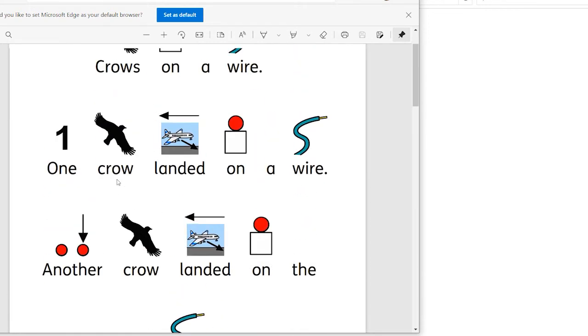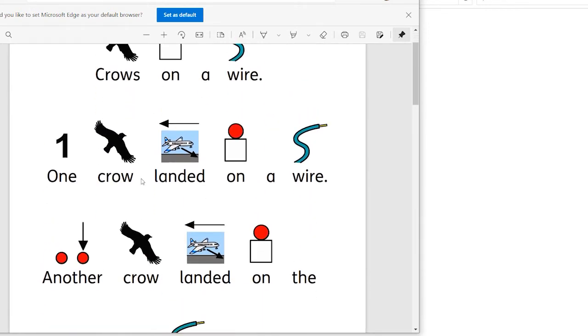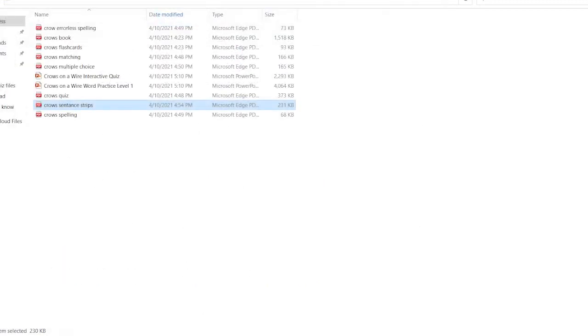Now for further practice, and something I've done with my students before, is I'll print this twice and I'll put the sentence on the book and I'll laminate one set of these, maybe one symbol at a time or a whole strip at a time, and I'll have the students match the symbol under the sentence that's already there in the book. There's lots of ways that you can play with these symbols.